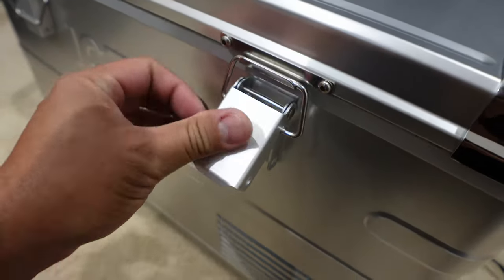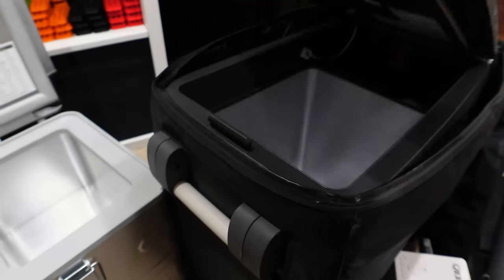It's got two latches when you close the fridge to keep the seal, which is great, but I do like my JP50 hinge better where I can just pop it up and keep it open — it's just easier to access. Two latches can get tiresome when you're going in and out frequently while cooking. I also prefer when a fridge opens from the shorter end; with the APL 35 the hinges are on the side, which would require reorienting it differently on my drawer slide setup.